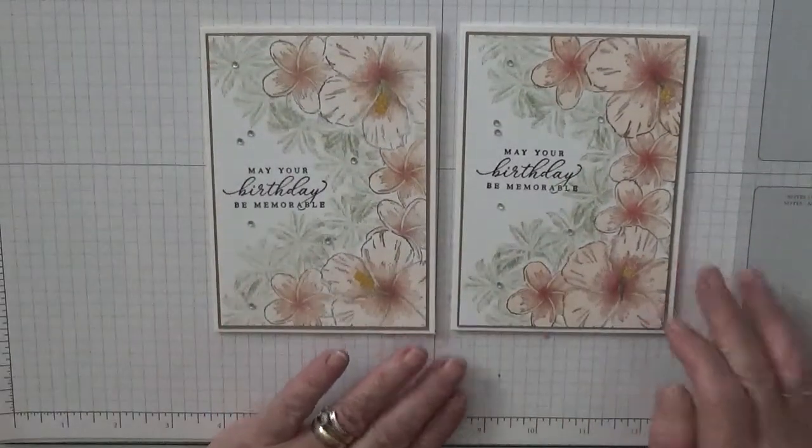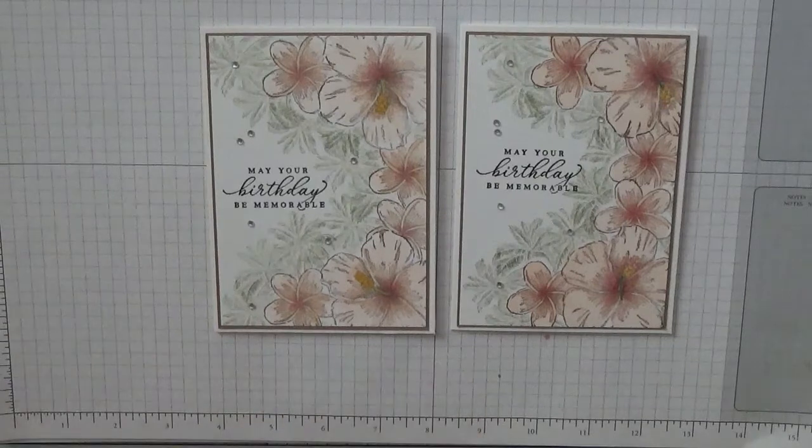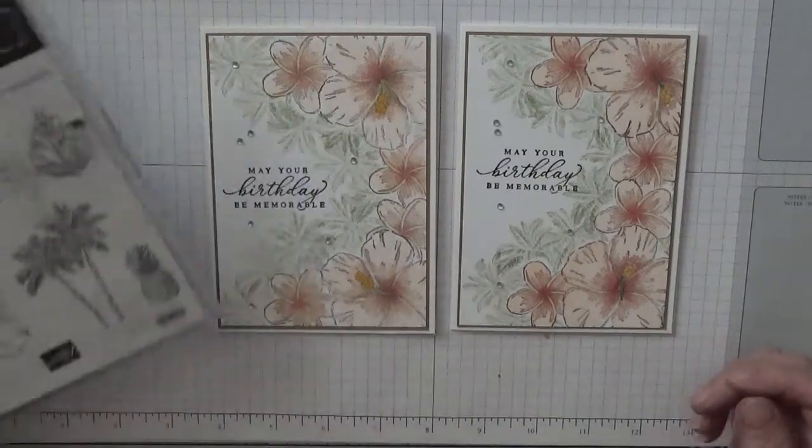A lovely card from the Timeless Tropical Stamp Set.